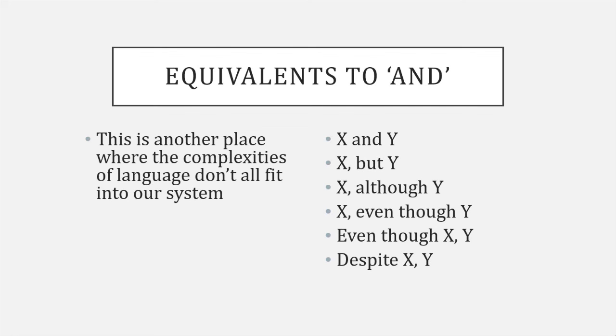So this is sort of counterintuitive, but anytime you see X but Y, you're going to say that's a conjunction. It's an and statement between X and Y. We will practice lots of these. So these are stylistic variants. If you see a sentence with any of these in them, then it's an and sentence.